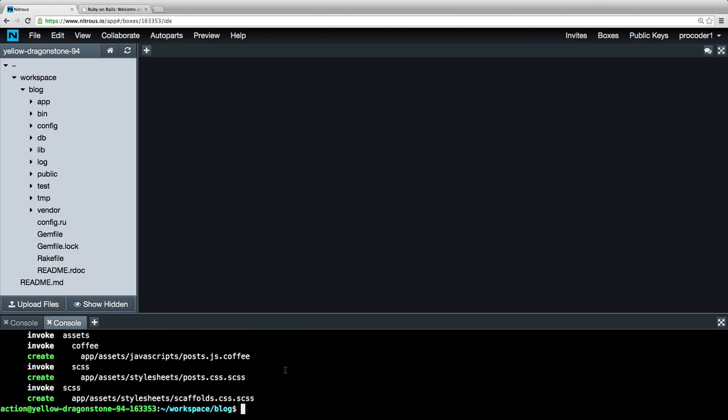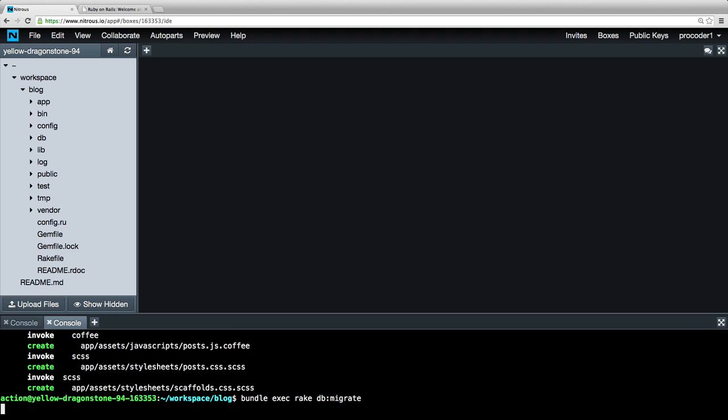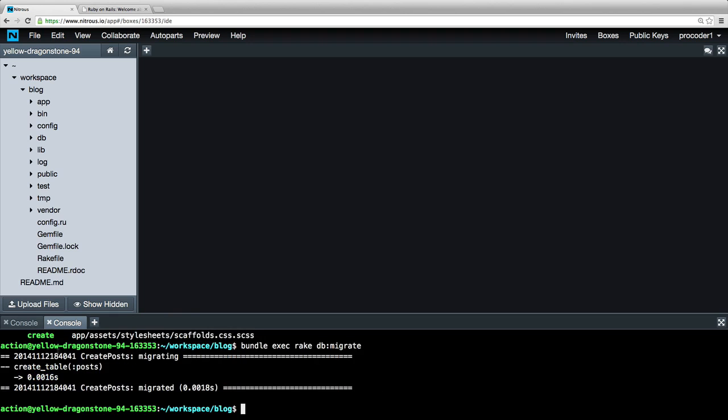And so we can do that right after scaffolding like this. We can type bundle exec and then rake. So this is different from the Rails command. This is another command called rake, and then db:migrate. And don't worry, we'll get familiar with all of these down the line, but this is how we're going to get our database ready. So now I'm just going to hit enter, and you'll see that we now have a database table created here where we can store our blog posts. And that's how much of the web works. We just store information or data in our databases and then retrieve it in a web browser.